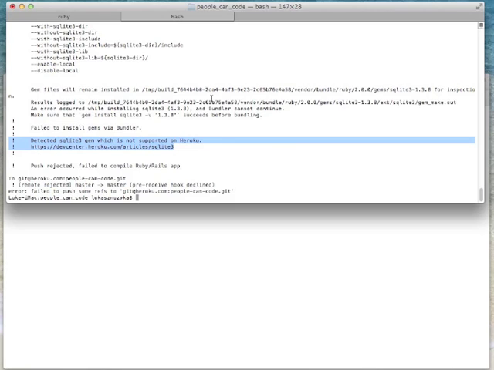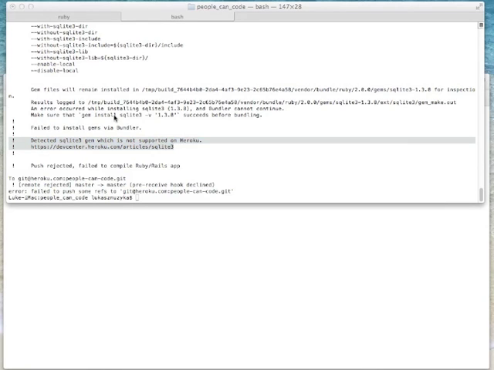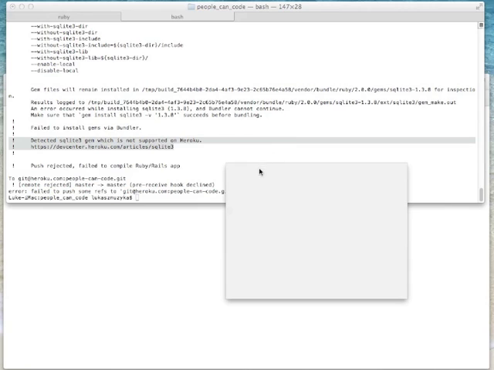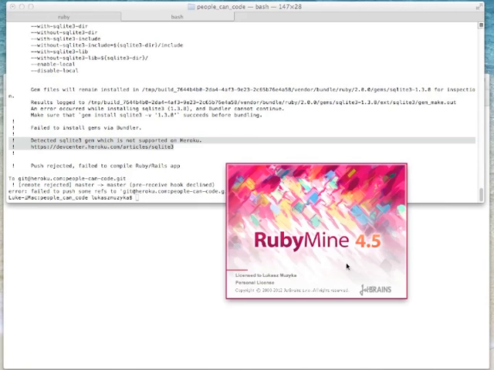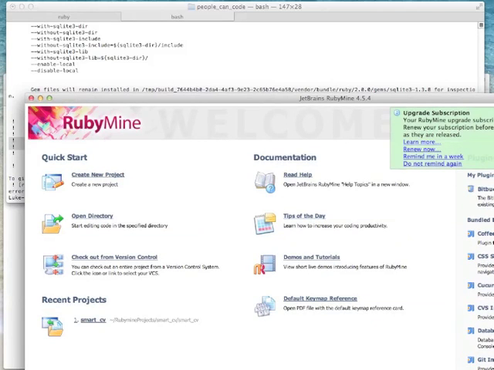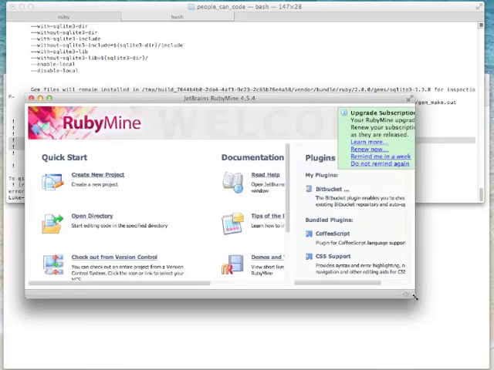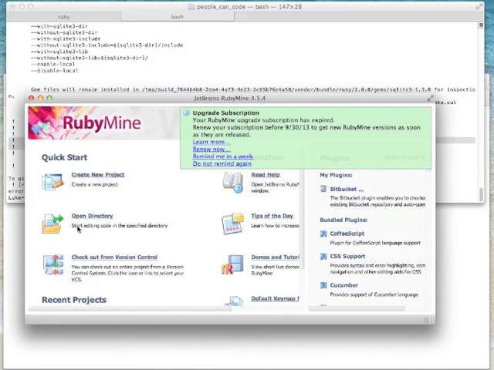Okay, so let's open our project. I'll do it by going to RubyMine. I use RubyMine. I find it a very, very useful and helpful type of IDE. And this one I actually bought, and I encourage you to get something like RubyMine because it really helps a lot, and you can explore your source code much more efficiently. So let's open directory.